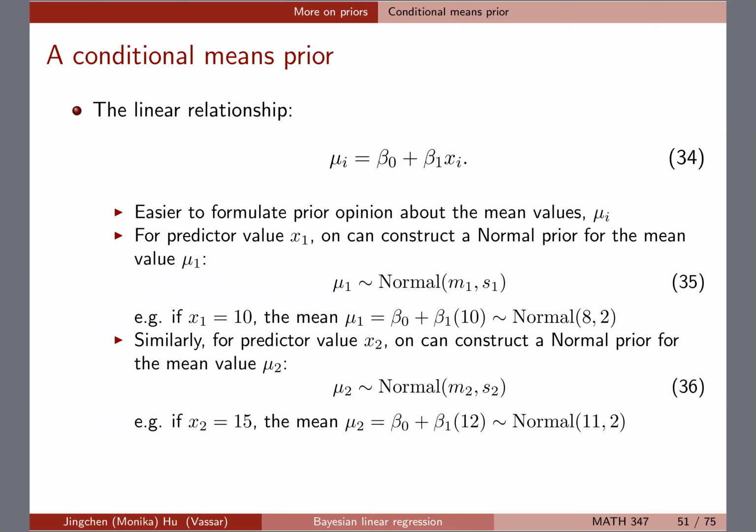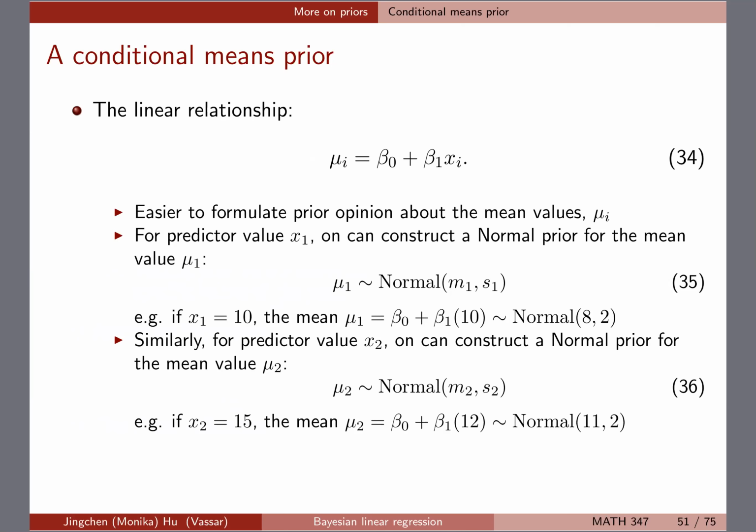The first set of priors that we introduced is the weakly informative prior, right? We were working on the original scale as well, and we gave beta 0 center 0 and a super large standard deviation, and beta 1 as well. That's super weakly informative. We're just going to let the data decide. Here, similarly, if I have a good sense about what the mean should be, I can put that into my normal mean, M1 and M2, and then S1 and S2 can be flexible.